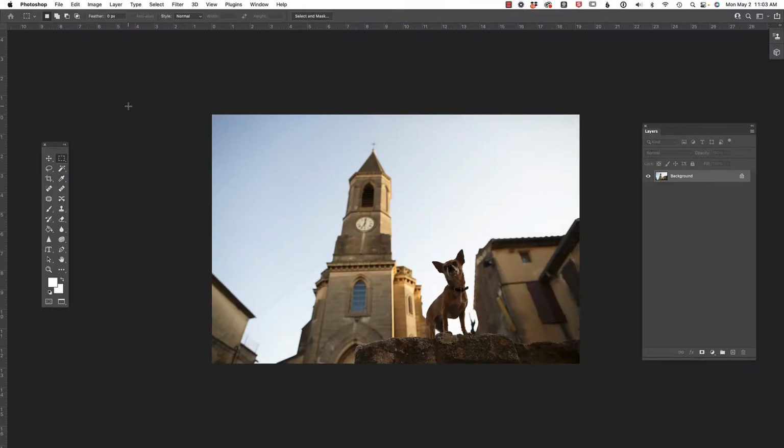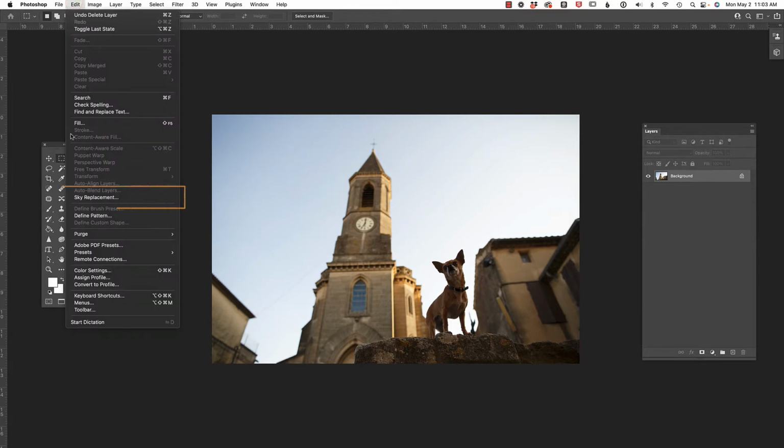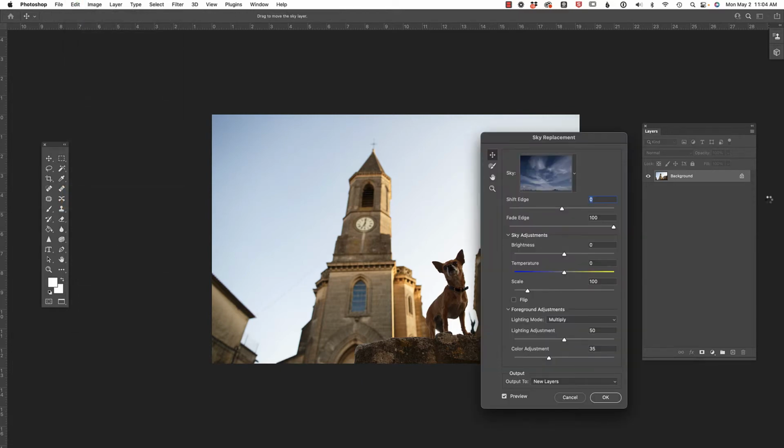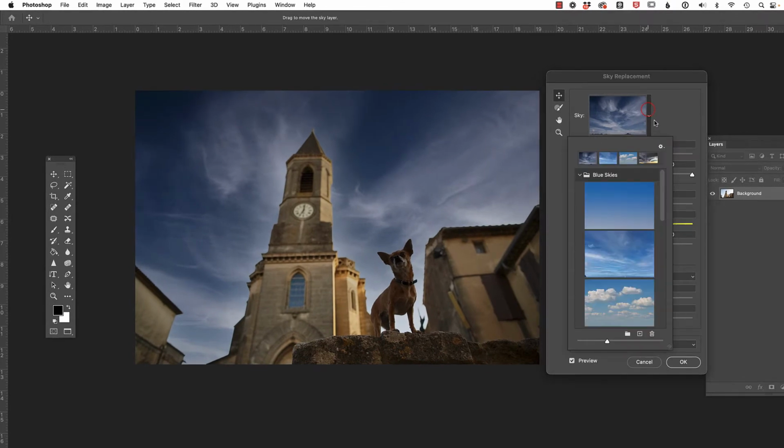In a recent video, we looked at this image taken by my good friend Nicole Begley in order to determine whether or not Lightroom or Photoshop can select skies in a more efficient way. And what we determined is they're actually pretty equal, but when you want to replace skies, you have to do that inside of Photoshop. So let's go to Edit and then select Sky Replacement. And as I just mentioned, Photoshop does a pretty good job at selecting the sky. Replacing it, well, we're going to have to experiment with this a little bit.